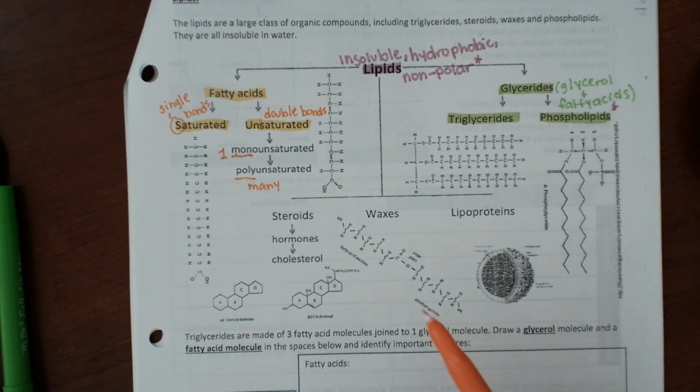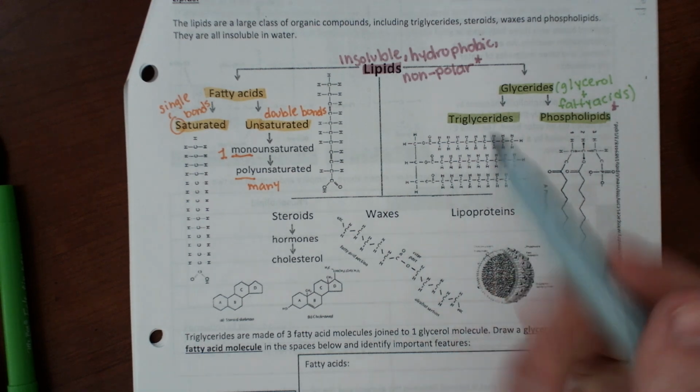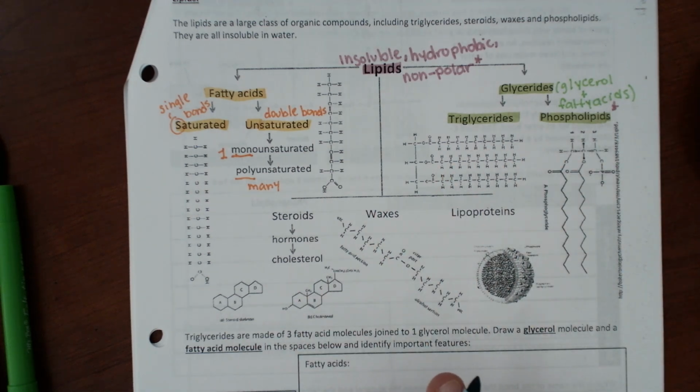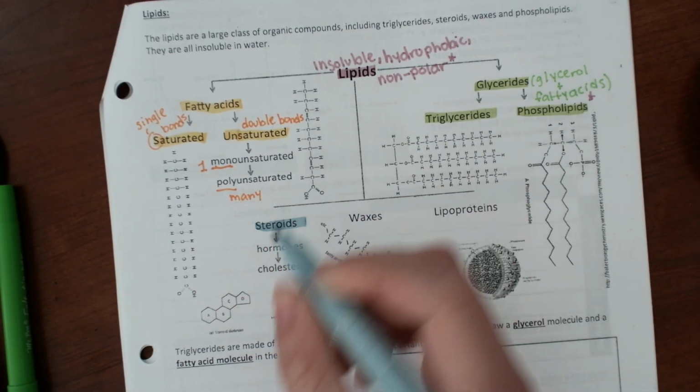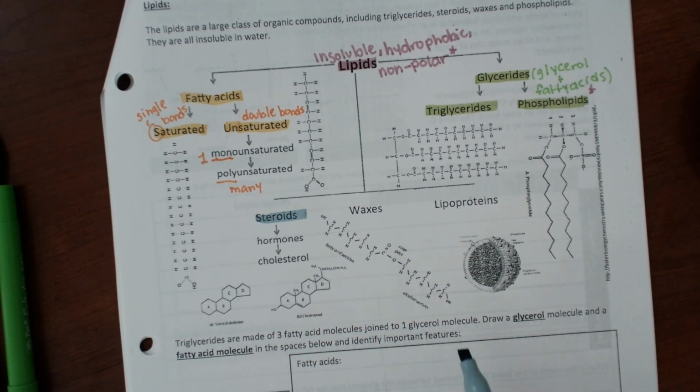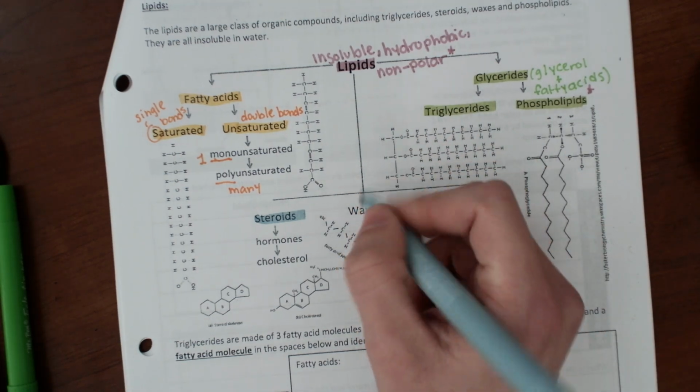And then we have kind of our others group. The key one that we're going to focus on really is steroids. We won't really talk a ton about waxes and lipoproteins until later on. In this section of the unit on a molecular level, what IB really needs you to focus on is steroids and their little ring structures. Waxes, all that IB really needs you to know is that they are mostly solid, and then lipoproteins they talk about in so much more detail later. And so these are just kind of the others.